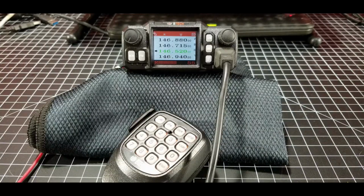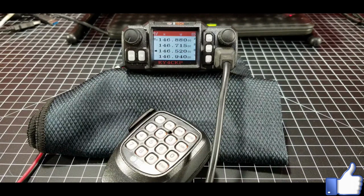All right, folks, we're back. And in this section here, we just want to show how we can program in a repeater. Again, the steps are pretty much what they were for the UV5R style of radios in that video that we posted. Again, a couple of the menu options are slightly different. We just covered that in the previous segment.